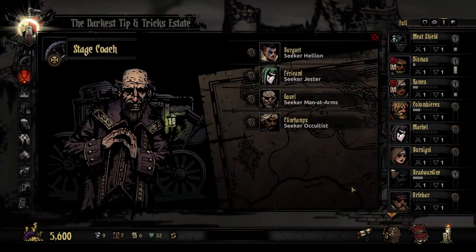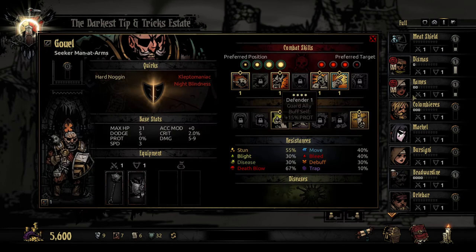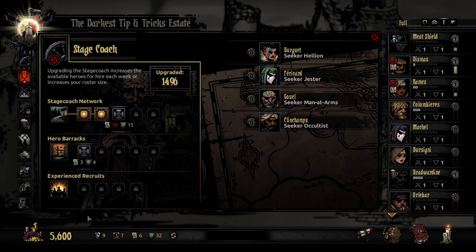Tell me there's an antiquarian. There's not. Yeah, no kleptomaniacs need apply. The Hellion, however, yeah. You're going... Ooh, but in order to do that, we need to upgrade the stagecoach. You have to get the barracks, and we do this.